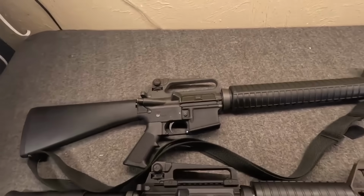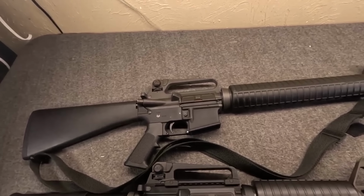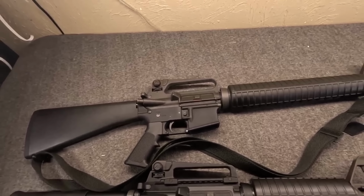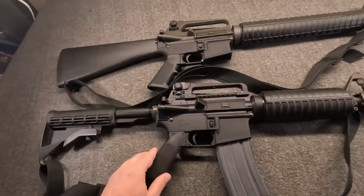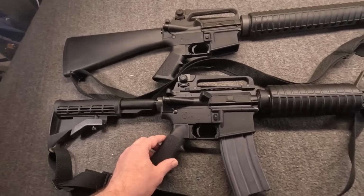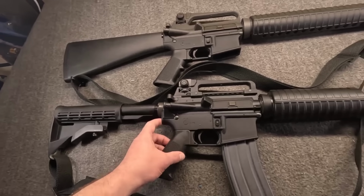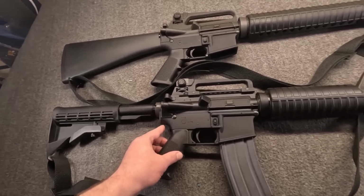So we had the A2 adopted in 82 by the Marines, 85 by the Army, and you had the M4 adopted in 94 by the Army. And the Marines did purchase some of these, but not many.